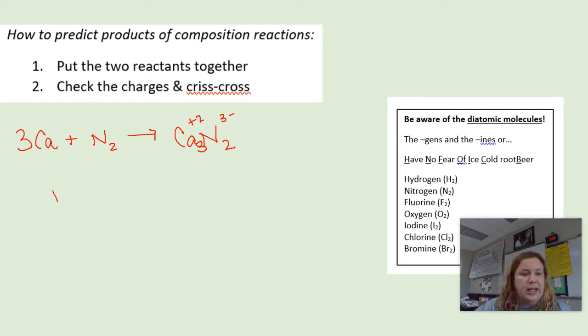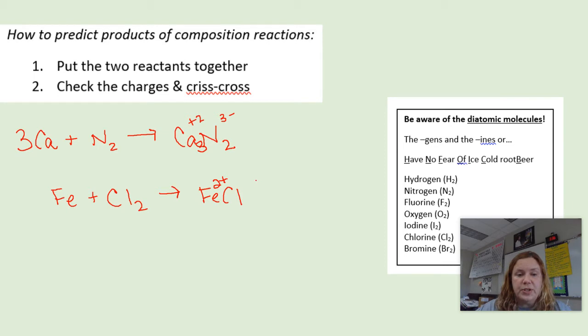Another example could be iron and chlorine. So I think about this, iron and chlorine. Oh, I got an E and I have a diatomic. So I have to put my 2 there for my diatomic. I'm going to smush them together. Now they're a couple. And sometimes it's hard to think, okay, so what's my charge on iron? Well, you look in the back of your periodic table at your reference sheet, and you see that iron is oftentimes a 2+ or a 3+. So what we were going to do is take the lowest of the two.